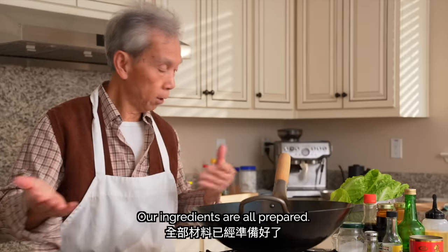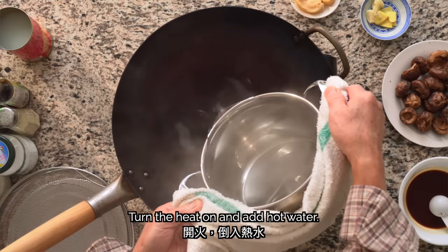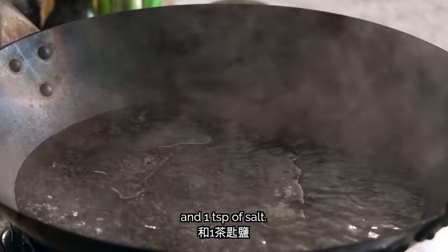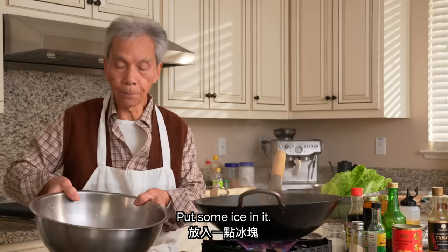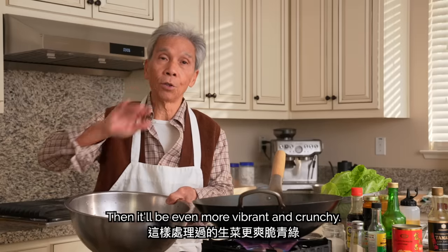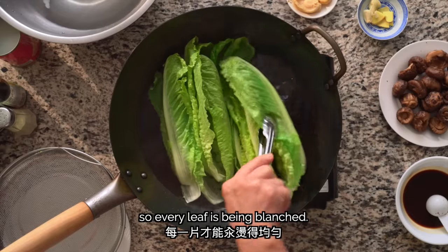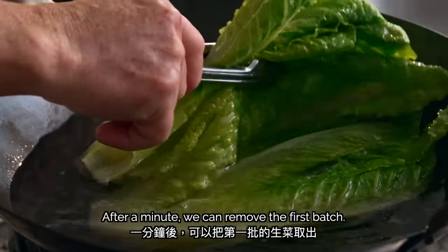We'll add about 6 cups of hot water to the wok. Once the water boils, we'll add the lettuce in 2 batches. Make sure to move the lettuce around so every leaf is being blanched. After a minute, we can remove the first batch.